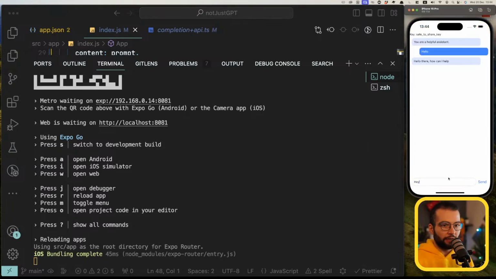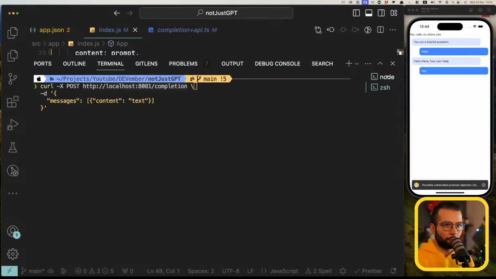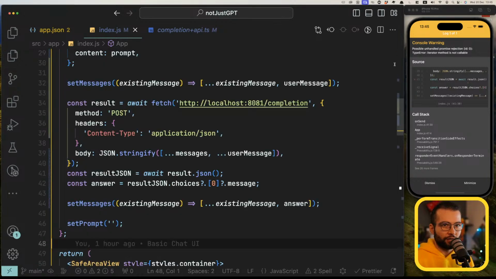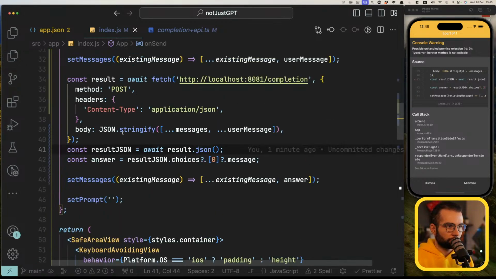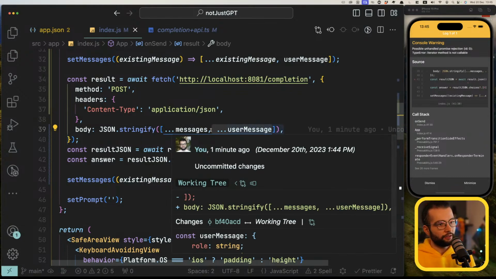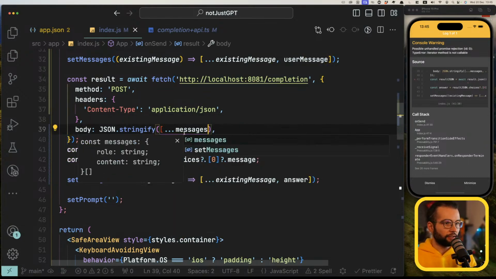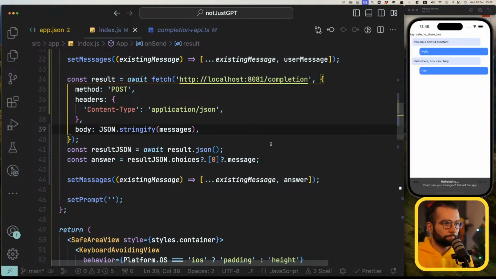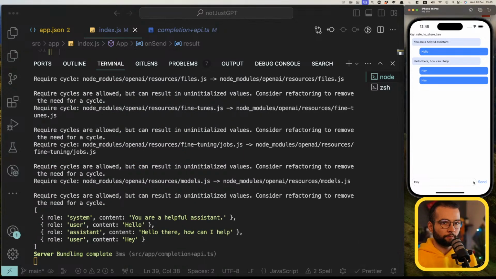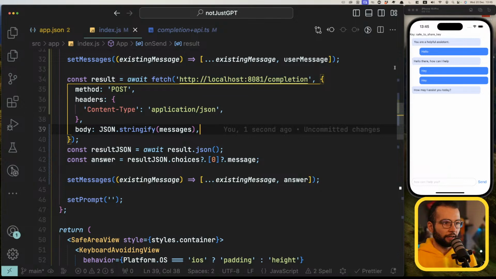Hey, send. Still a problem. Result.json doesn't work. Is it because of this one that we changed right now? Yeah, it's because of that one.